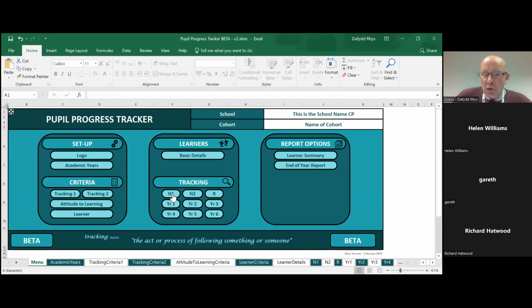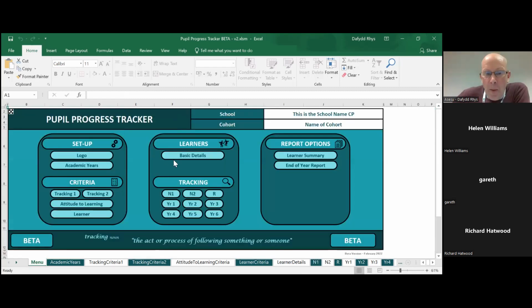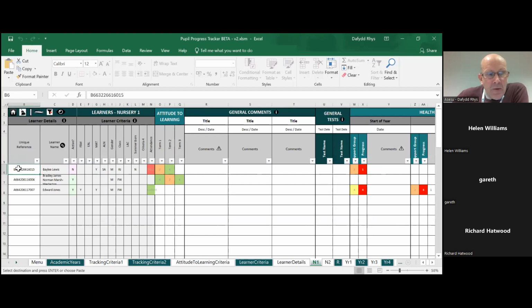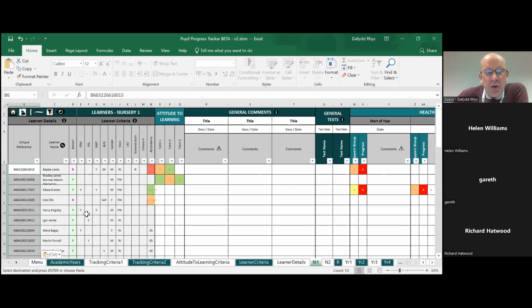So if I then go to N1, just to show you, because it's very simple, you've got then your pupils. So if I just go back to learner details, if I then take the UPN number and copy that UPN number, hopefully this works. If I then drop it into here, all that information that you've created, including attendance and so on.